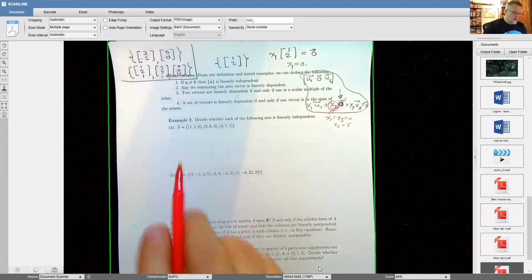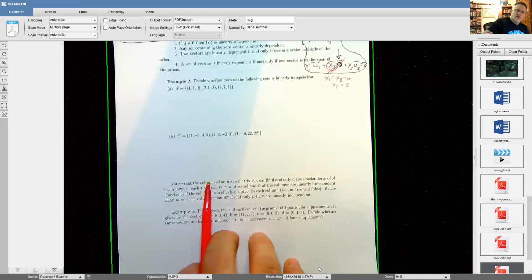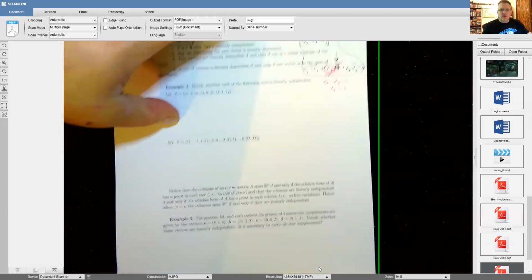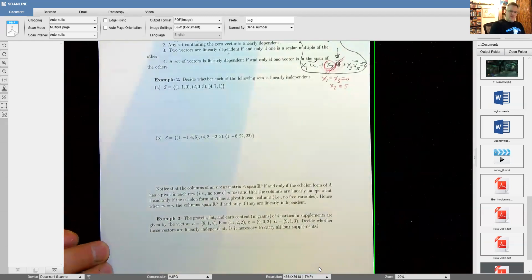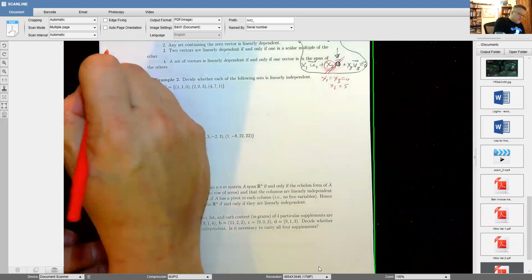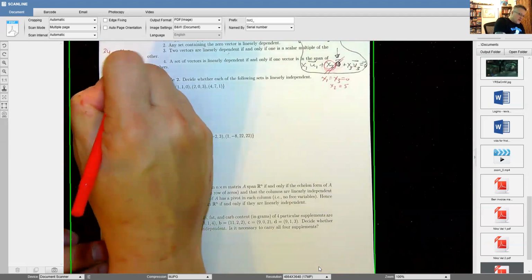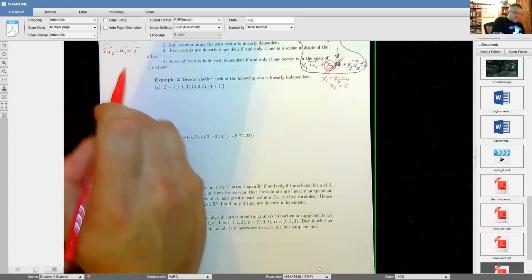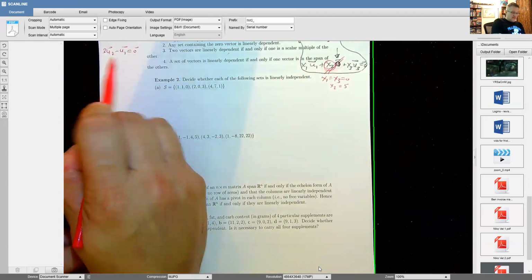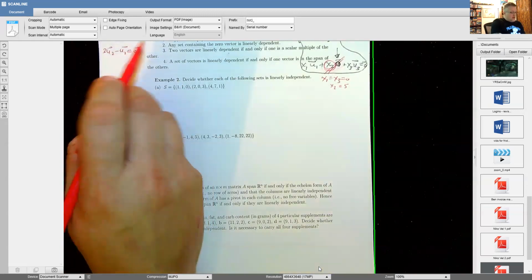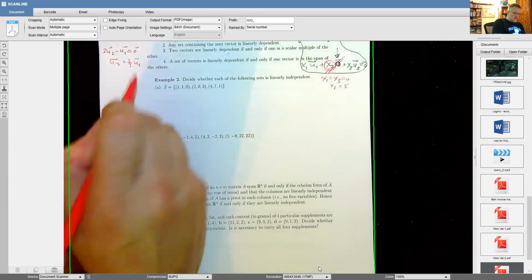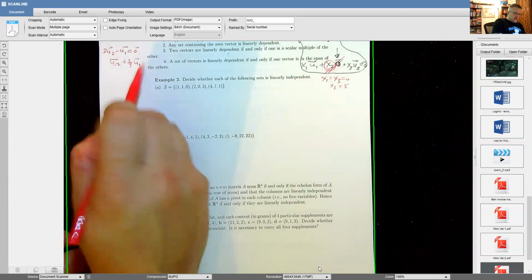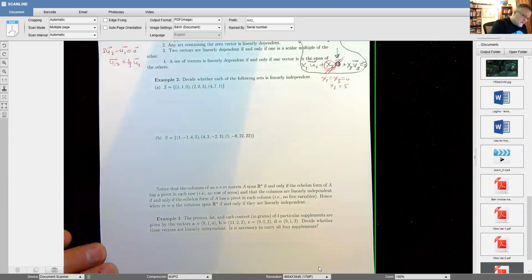Next one, two vectors are linearly dependent if and only if one's a scalar multiple of the other. Well, we've seen that, right? That was what motivated our definition in the first place, right? If we had 3u2 minus u1 equaling the 0 vector, remember that was the definition of linear dependence. We found two constants, not both of which are 0, for which that's true, but notice I can then solve for one in terms of the other. So this vector is a scalar multiple of that guy.